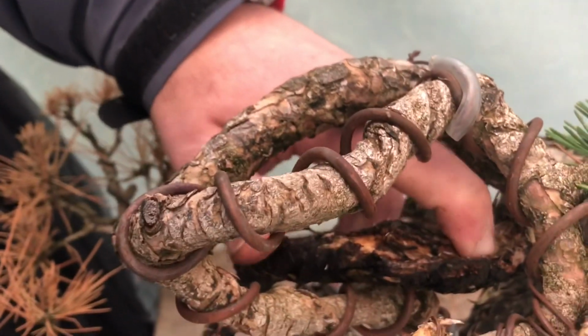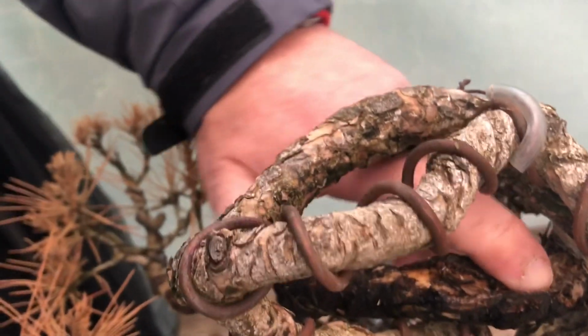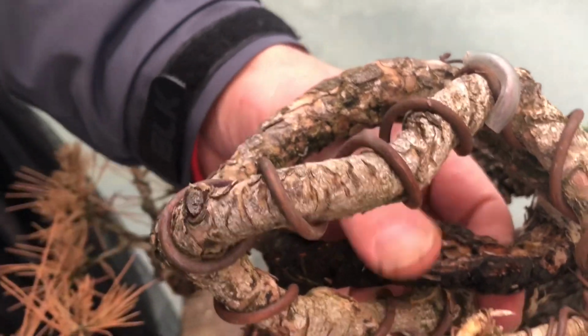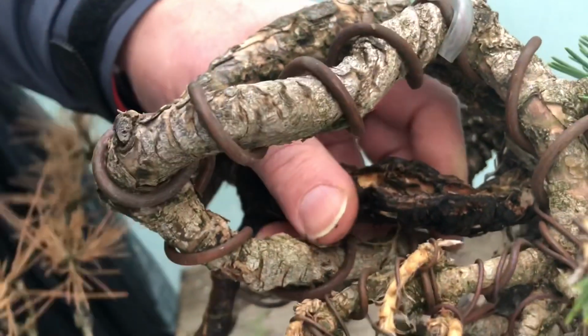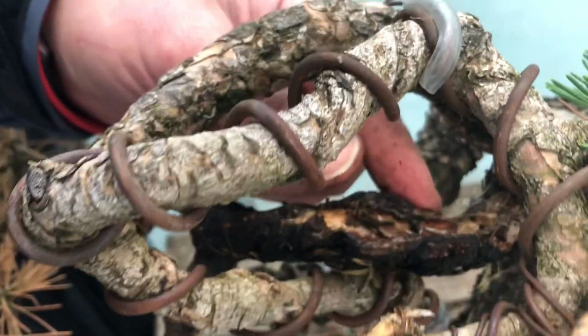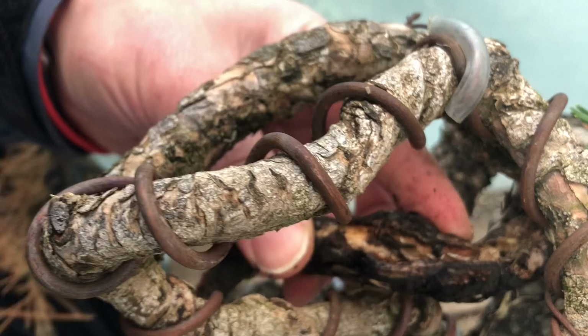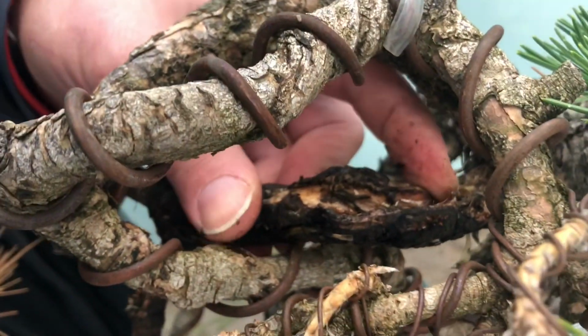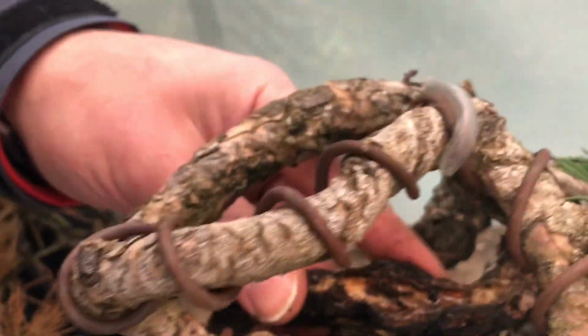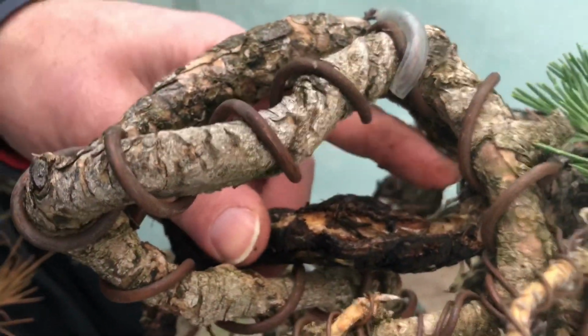Maybe I took out too much of the hardwood in here, possibly, because I really wanted to get that heavy bend in, and that's crushed the cambium. Maybe, I'm not sure. It looks like there's a weak point here though, and see how it's very flexible in my hand. It was probably too flexible. Maybe that is why, I took out too much hardwood. I don't know exactly, to be honest.